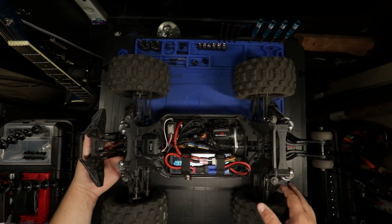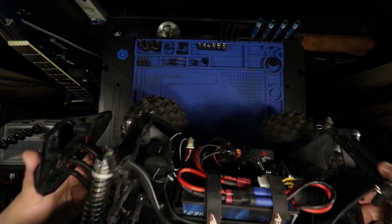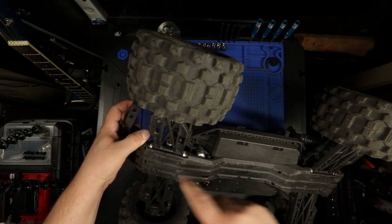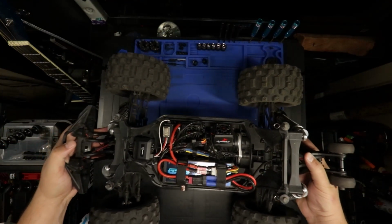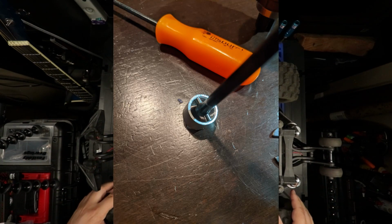Let me see. I think there's one. Yeah, there's one visible here in the front. It's going to be difficult to see, but it's on this side. I had to basically grind the pin of the dog bone down to be able to fit in there.